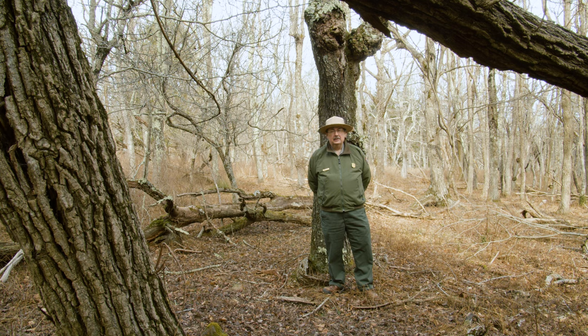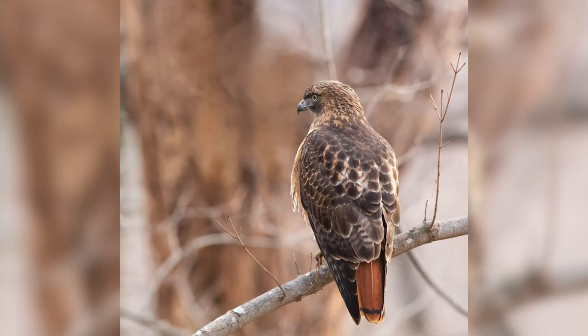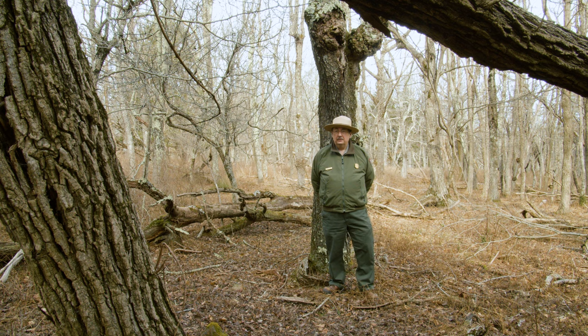So how do some of the other animals survive? Let's think about the birds. What do the birds do during the wintertime? For example, the red-tailed hawk. They've got kind of a dual strategy. Some of them are year-round residents and stay here throughout the year, as do many bird species. They'll keep their nests, find a place to hunker down, hunt for animals that might still be out, and stay here all winter. However, there's also the migrating population — they head south for the winter. Some red-tailed hawks migrate south; some stay here as year-round residents. That's the same way with many other bird species here in Shenandoah.